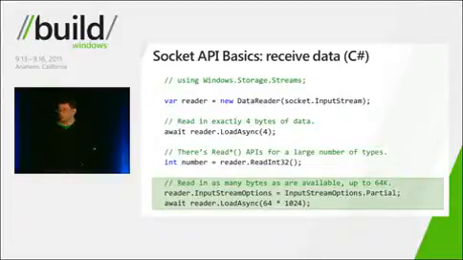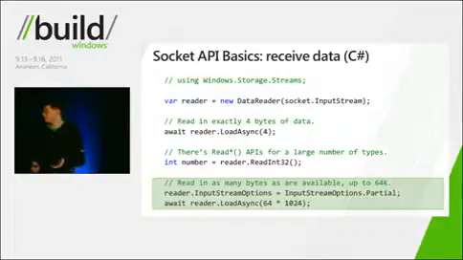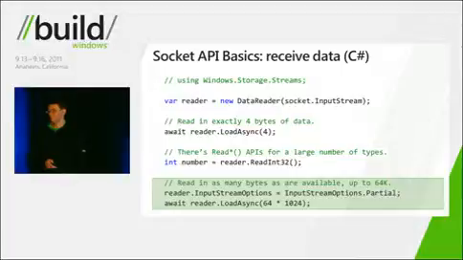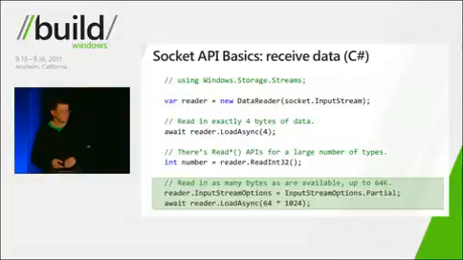Another example is that maybe after that I have a bunch of data that I don't want to wait until the end for. Maybe it's a stream of text that's coming in, and I just want to display it as it comes in. So I don't want to wait, and I don't know how big it is ahead of time. There wasn't a length in this example. So here there's this partial flag that says, unlike the previous example where I wait until I have exactly 4 bytes, here I say, give me up to 64K, but signal me as soon as I have at least 1 byte.